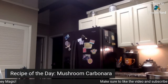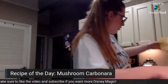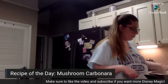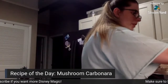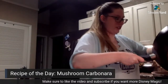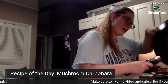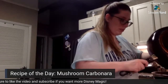Alrighty. So I have 1 cup of pasta cooking water, so this was in with the pasta. You're going to add the pasta in. And actually, what I'm going to do, instead of keeping this in the pan, I'm going to turn on this pot. I'm going to put it on medium heat with the pasta. I'm going to add the mushroom mixture into that. So we have mushrooms, 6 cloves of garlic, thinly sliced. And you can use 2 shallots of red onion. Today I used a white onion, because that's how we have it. Just add it in.